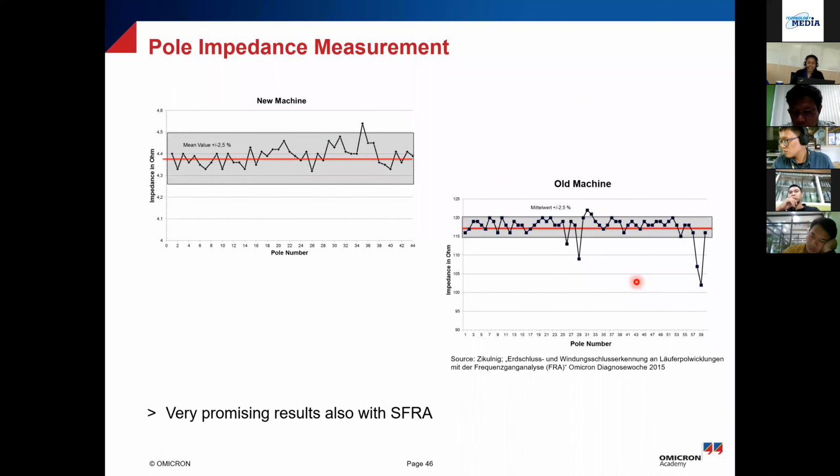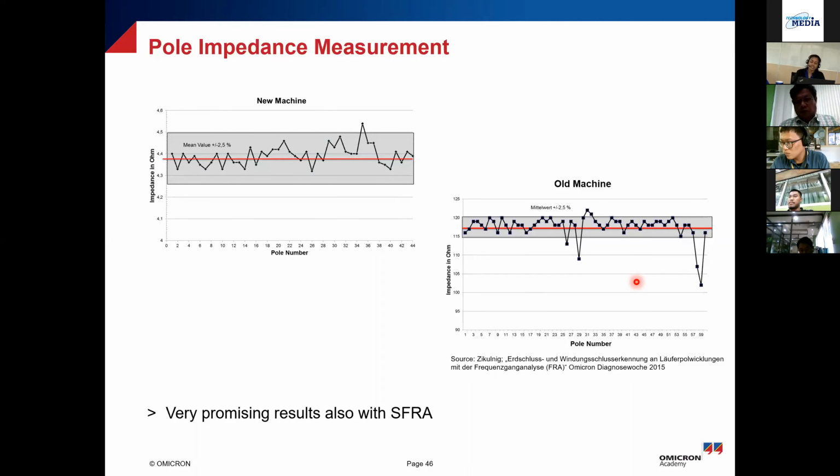One more test, again, is a new application of an existing test. SFRA has been a very common test for power transformers. But I actually read some papers where people have started to use this in rotating machines. If you have any geometrical deviation, any deviation in the capacitance or inductance or resistance of your winding, then you would be able to see that with SFRA, specifically if your rotor is inside. So this test doesn't exactly need you to remove the rotor.